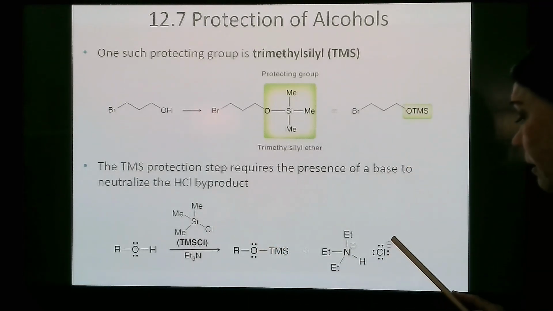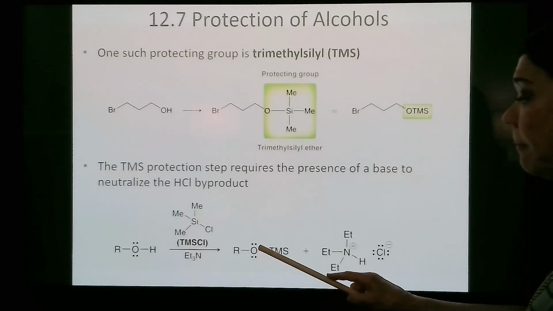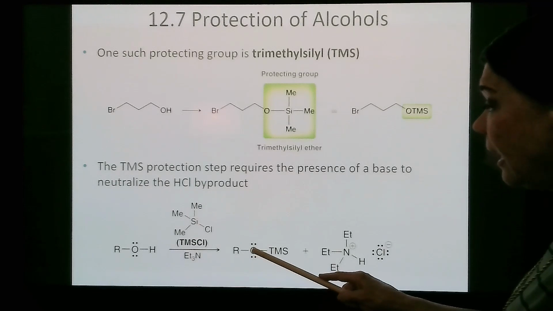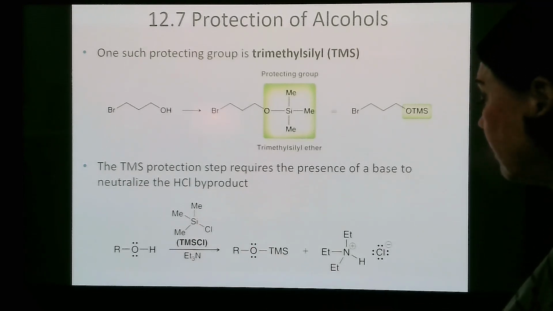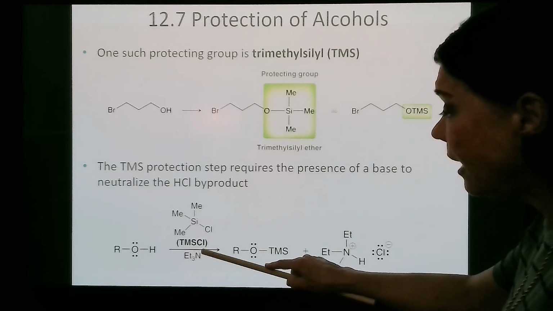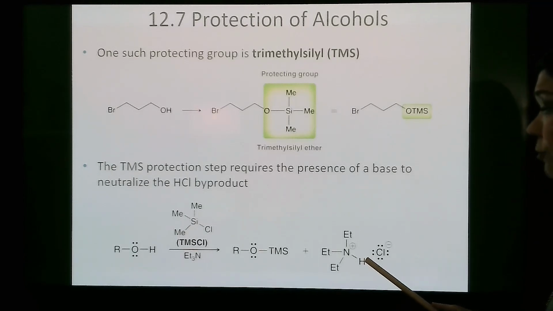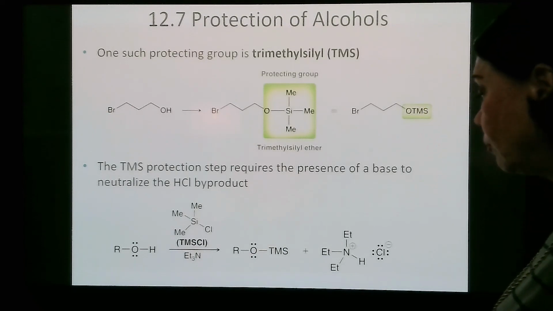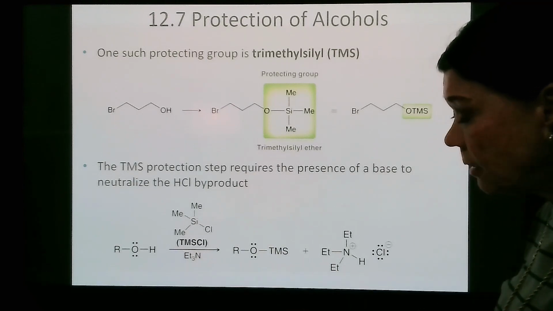You don't want chloride to be floating around. You don't want the HCl to be floating around. You don't want to have that protonated and make it be even a better leaving group where chloride could attack it and convert this into an alkyl chloride. So you have to have the triethylamine in here to pick up the proton so that won't be protonated and converted into an excellent leaving group. Okay, so this has a functionality to it, the triethylamine.